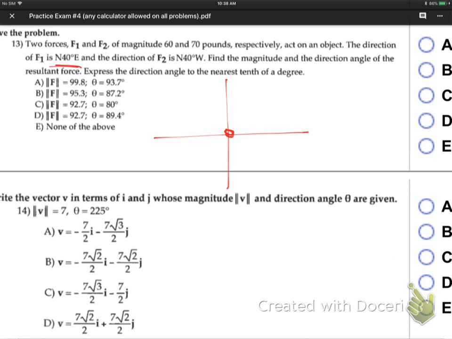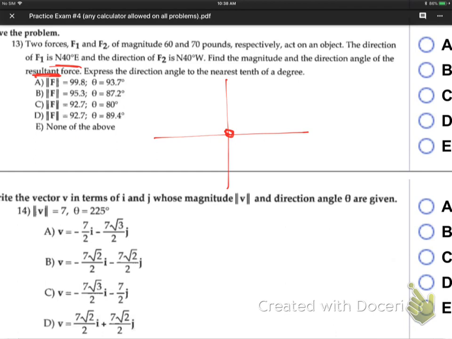That's how they do it in physics. That's exactly what they do. So you make the first one ij, the second one ij, and then you just add the two vectors together to get the resultant. That's what they want, the resultant force. So add the i with the i, the j with the j, get the resultant vector, but then when you're all done, you got to turn it back into magnitude and direction. So it's a long problem. It's all we're going to have time for, probably.